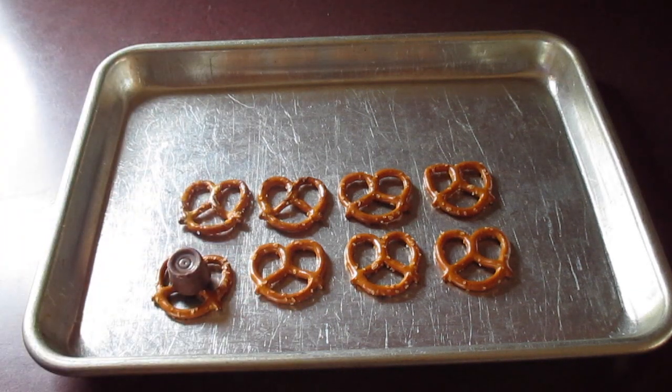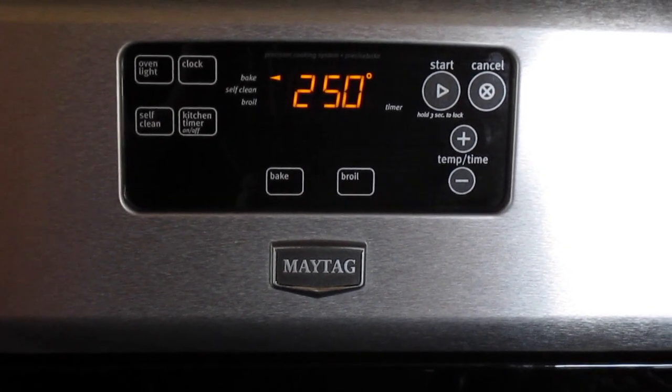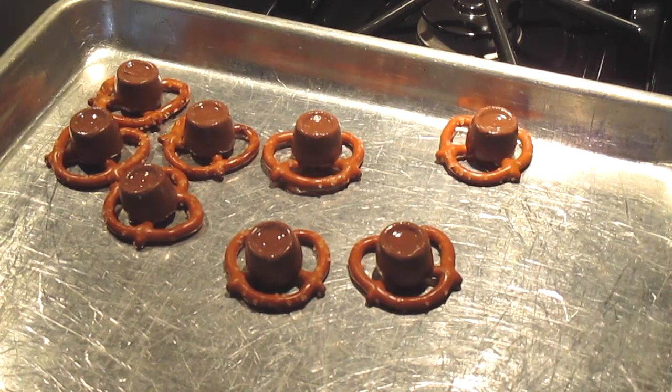So now we're just going to place the Rolo on top of the pretzel. Then we're going to preheat our oven to 250 degrees Fahrenheit and stick them in the oven for 4 to 5 minutes. It just kind of depends. When you take them out, if they look like this, then that means they're done. If not, just stick them in there for another 1 to 2 minutes, and then hopefully they'll be done.